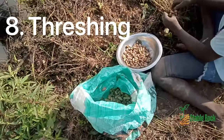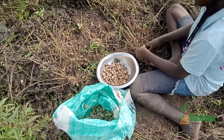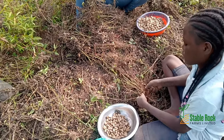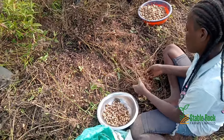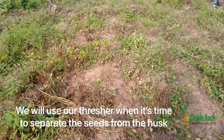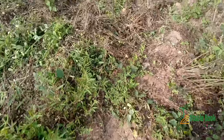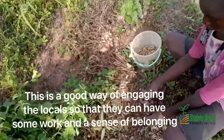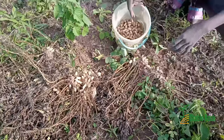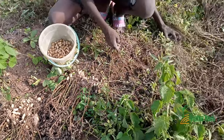After harvesting comes threshing. So what is happening here is threshing of our groundnuts. There are different methods at which this is done. Some people, after harvesting, let their groundnuts dry because they find it easier to thresh that way. Some people use machines, a thresher, to thresh their groundnuts. We are going with this method. So basically what happens with this method is that a group of people will harvest the groundnuts and another group will follow suit and be threshing the groundnuts that have been harvested. So that is what is happening here right now.